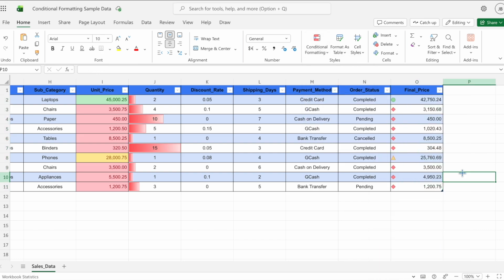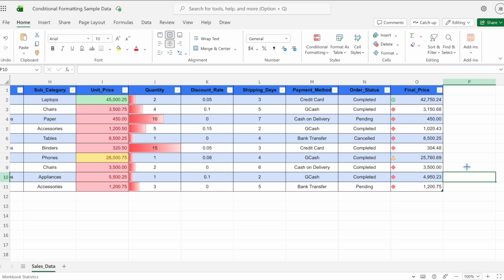As you can see, Excel automatically adds small icons beside our values. These icons help categorize the values into different levels. In our example, Excel automatically identifies the transactions as high, yun yung green, medium, yun yung yellow, or low, yun yung red, depending on the relative values. So instead of looking at every single final price, we can quickly identify which transactions are relatively high, which are in the middle, and which are relatively low. This makes our data much easier to interpret visually.